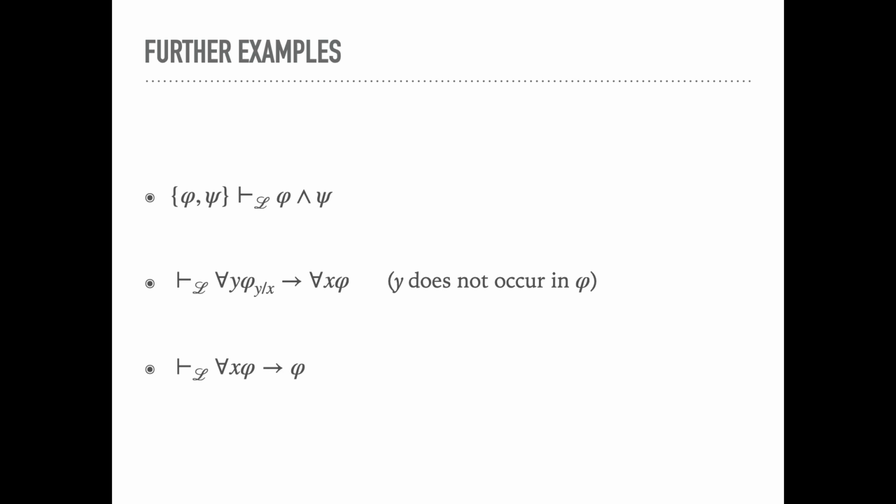Here are a few more examples, and it's definitely a good exercise to go and try to formally prove these yourself along the lines of the previous example. So try to find the correct tautology and then other logical axioms, and then apply the rules. A little hint for the first one, because it can be kind of tricky to pick out just the right tautology that you need: take a look at the tautology phi implies psi implies phi and psi. And it's easily verified that this is a tautology again.